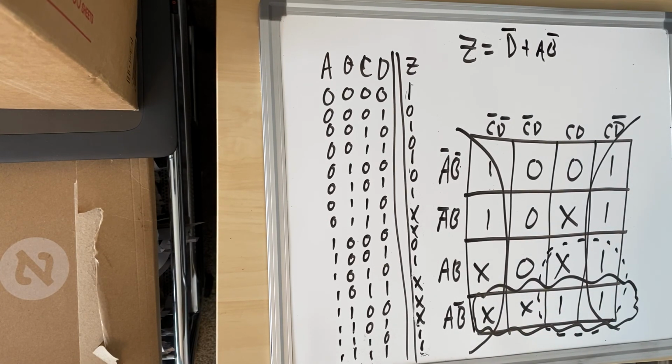So that is K-mapping. I want you guys to work on the activity. Go through the slides. The slides will show you, if you're having troubles, how you can get these comparisons, where these groupings can come from. But at least you have a few examples from me, and I will post solutions. If you're really struggling, I can go through how to do them with you guys. Good luck, and you have the next few days to do this, so take your time, make sure you're doing it right, don't rush through it.